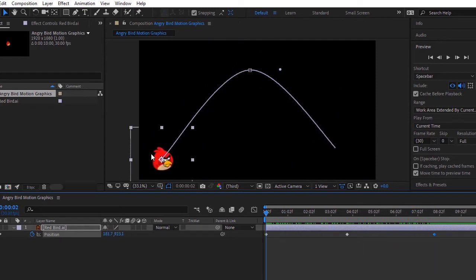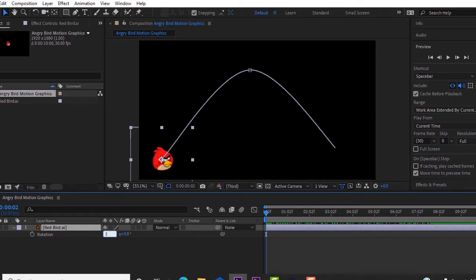Now the second part, rotation of the bird. So ensure that the red bird is selected and press R for rotation. Now for rotation, you have to specify where the object should rotate and how much. So I want the object to rotate 5 times.